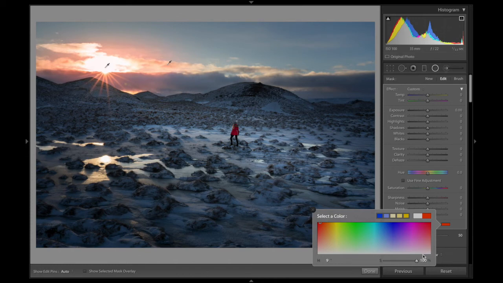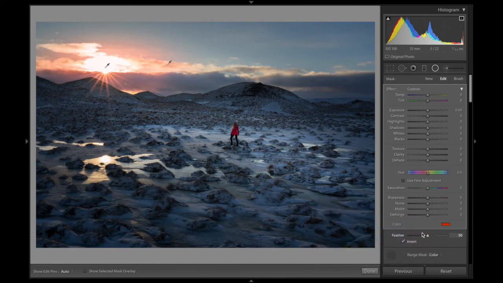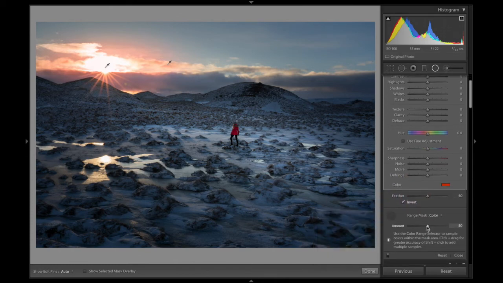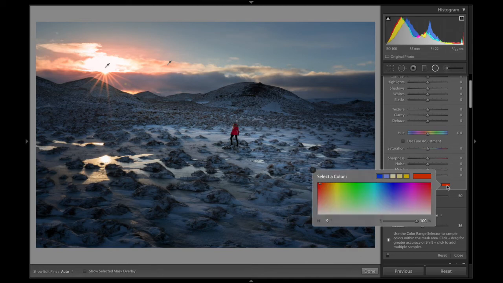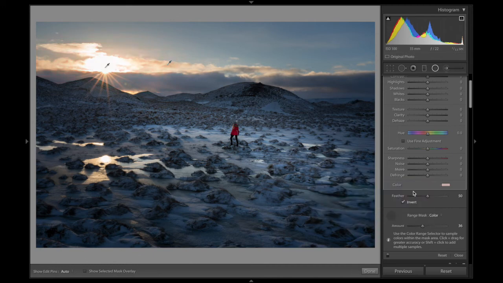Or I can go really dramatic and push that saturation. Now, obviously, it doesn't look very natural there. Part of that is because of our tolerance, so I might have to bring that up a bit. Well, most of it doesn't look natural because it's just way too aggressive of a red. Let's bring that red shade down to about, I think, 15. And that'll just give it more of a red pop than anything else. I think that's kind of it.